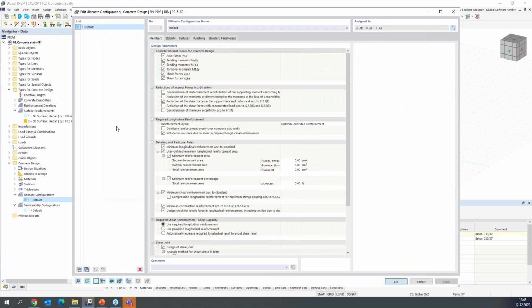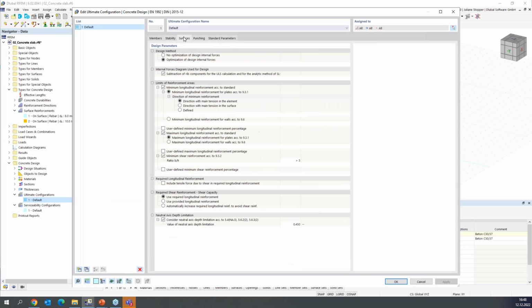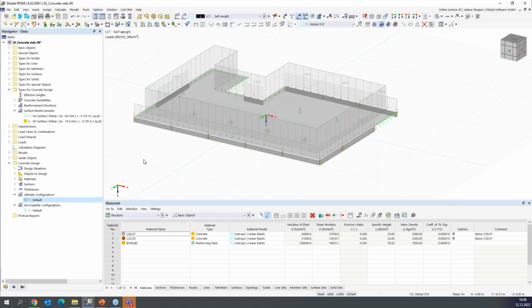I open configs and you can see that you have here settings for surfaces. And you also can define different settings, for example, for walls, different settings than for slabs, but we don't need this now. We only have one type. Okay, now my input is done.